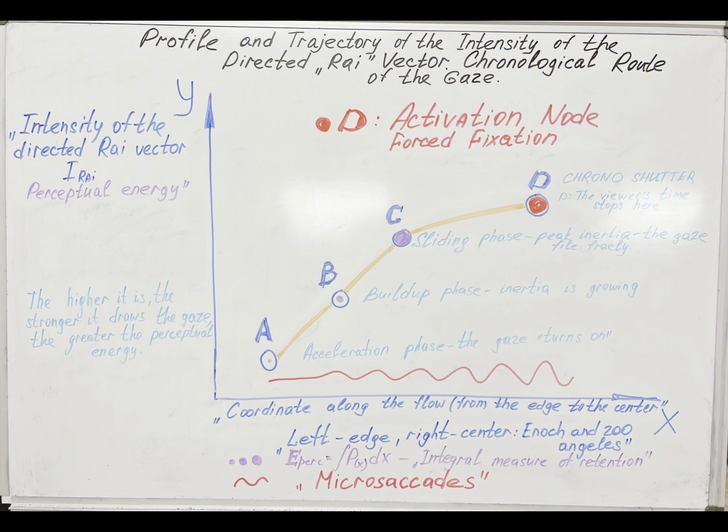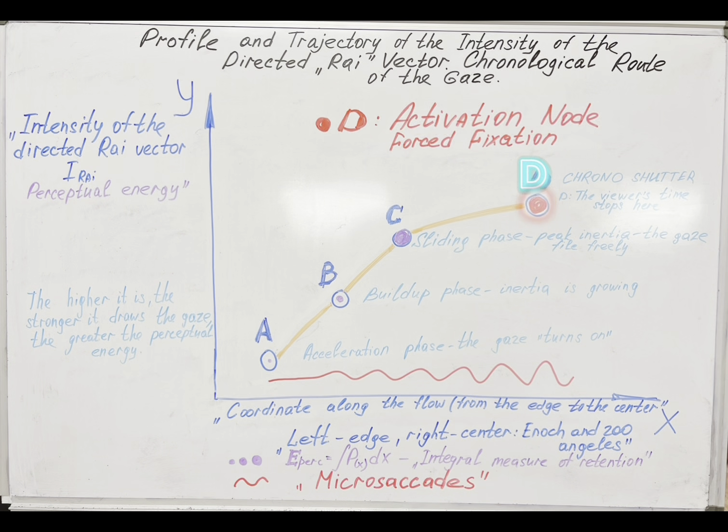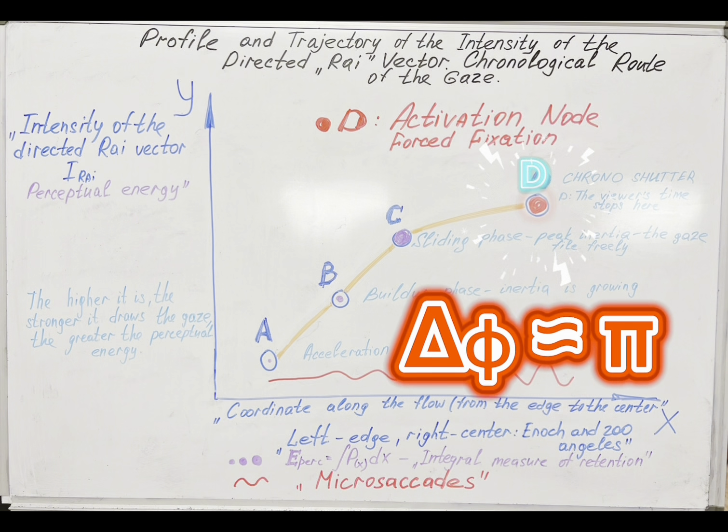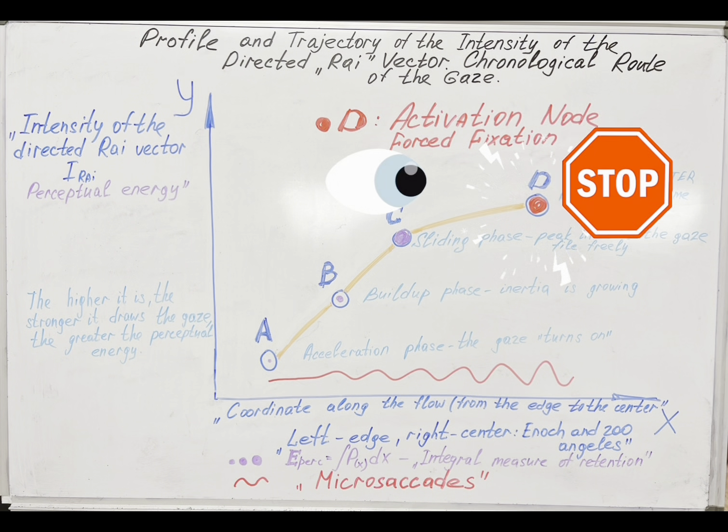And finally, the culminating boundary, point D, the activation node. Here, the trajectory experiences a sharp, perpendicular fracture. The sliding of the gaze at full speed physically crashes into a solid stone gate and diffusely scatters within the multi-figured mass of the watcher's Grigori. The phase of the field spikes up to its ultimate peak. Destructive interference triggers, and the rigid chrono shutter D clamps down. The time of the observer stops right here.